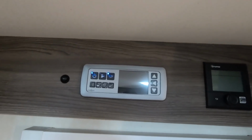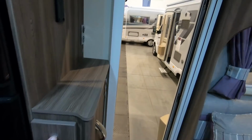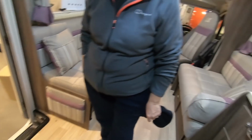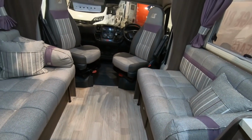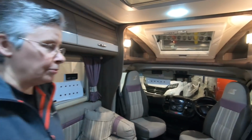The button panel. I'm going to say a touchscreen. It's not a touchscreen at all, is it? Your table. It's not your table. Yes, it is. Oh, is it? Oh, right. Yeah, that's your standalone table. When you think about that table, I don't know how wide it is, but you've got such a big gap there. Would you reach it from either side? I suppose you must be able to. Well, I'd just move it closer to me if it was a problem.